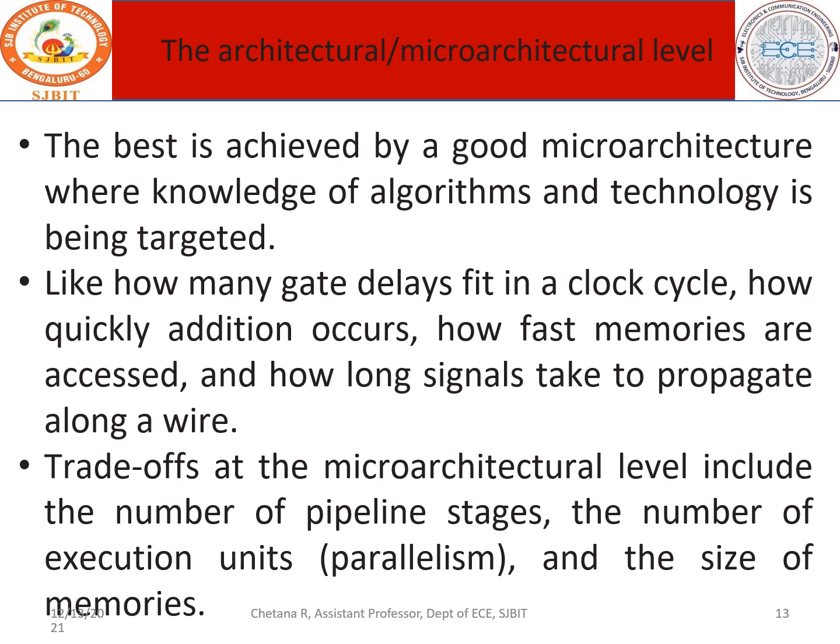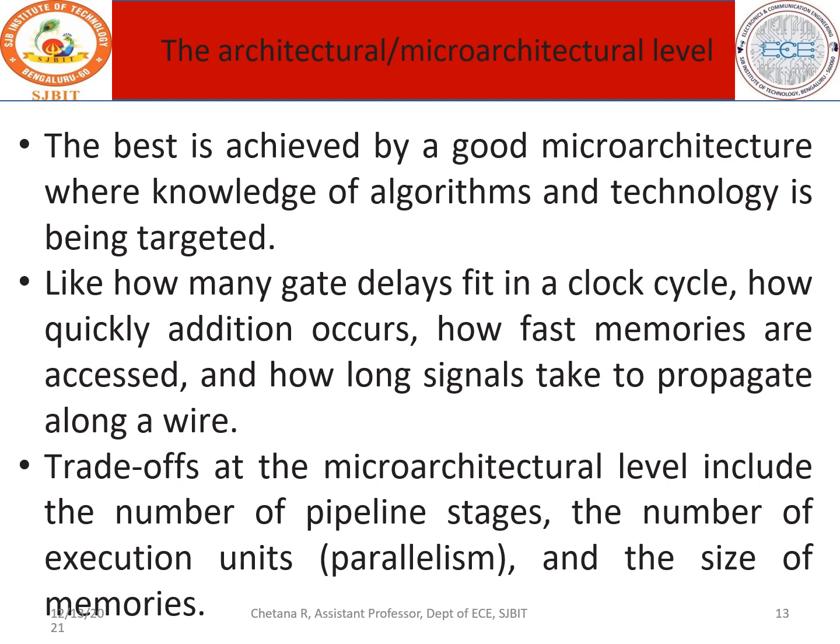So architectural or micro architectural level. The best is achieved by good micro architecture. Yes, if you have the best architecture, the best algorithms and the technology, then everything is wonderful, and you can hit the target. But we have some flaws. How many gate delays fit in a clock cycle, how quickly addition occurs, how fast memories are accessed, and how signals like to propagate on a wire. So these trade-offs should be taken care of, and therefore in order to avoid delays we need to go for pipelining.